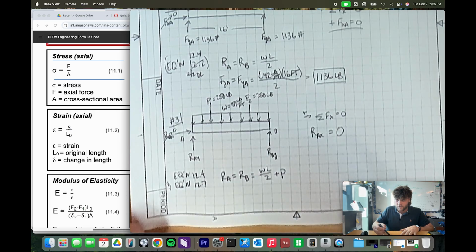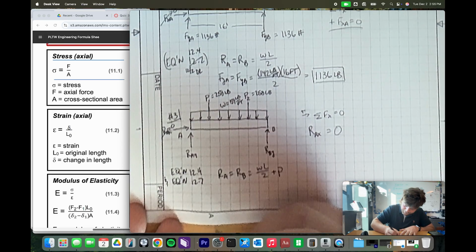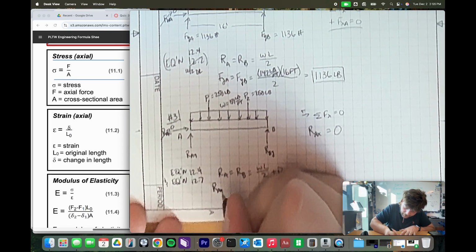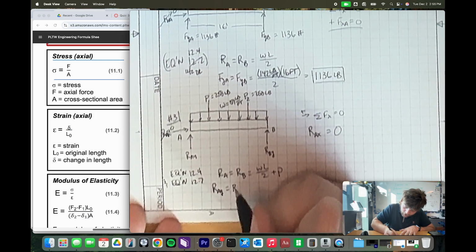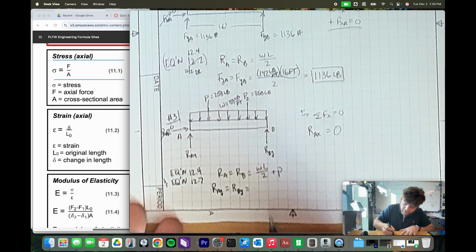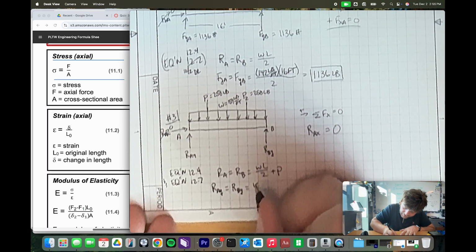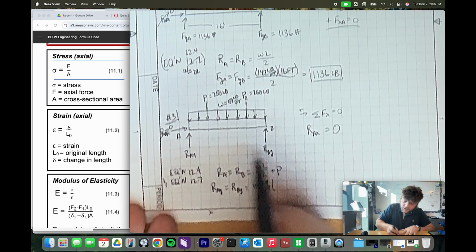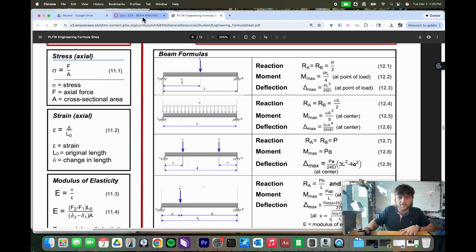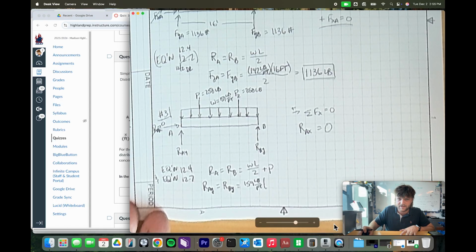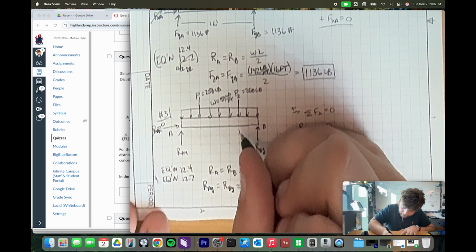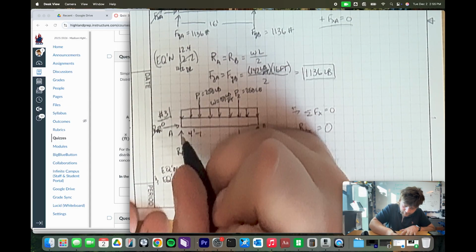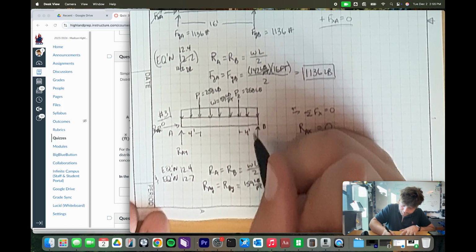And so now we can go ahead and plug these values in. RAY is what I actually called the force RA, and then RB was RBY, and that's equal to omega. Omega is 159 pounds per foot. Now we're going to multiply by that total width here. If we go back to this, we'll see that that is 16 feet. I'm also going to write this out: this is 4 feet here, and this is also 4 feet here.